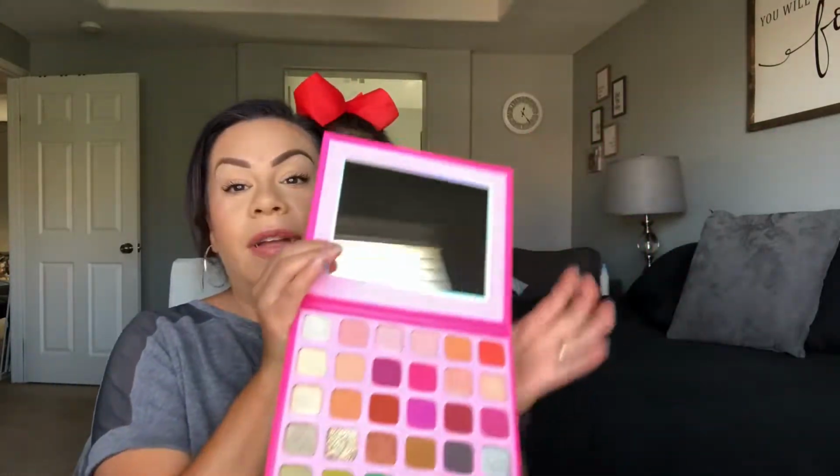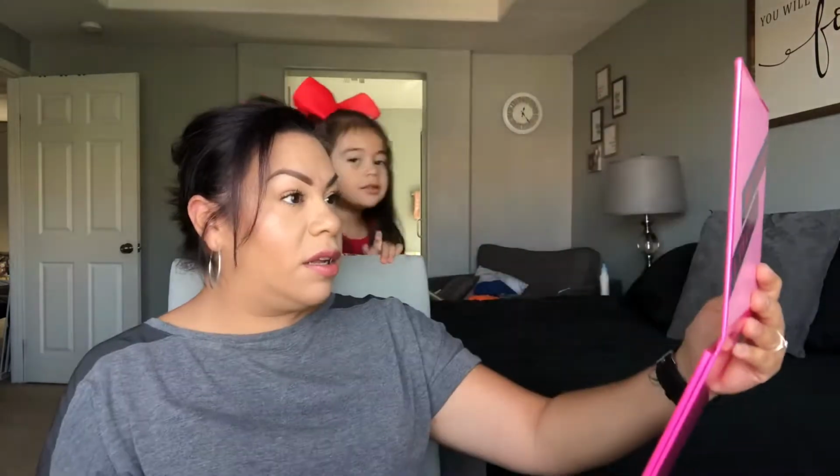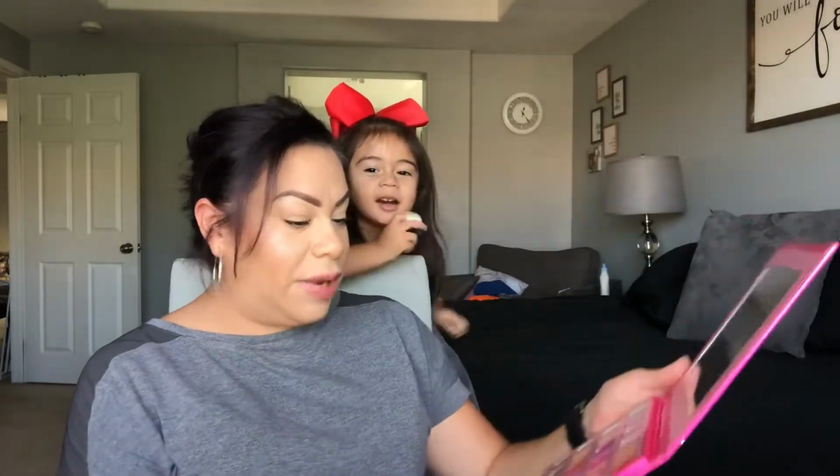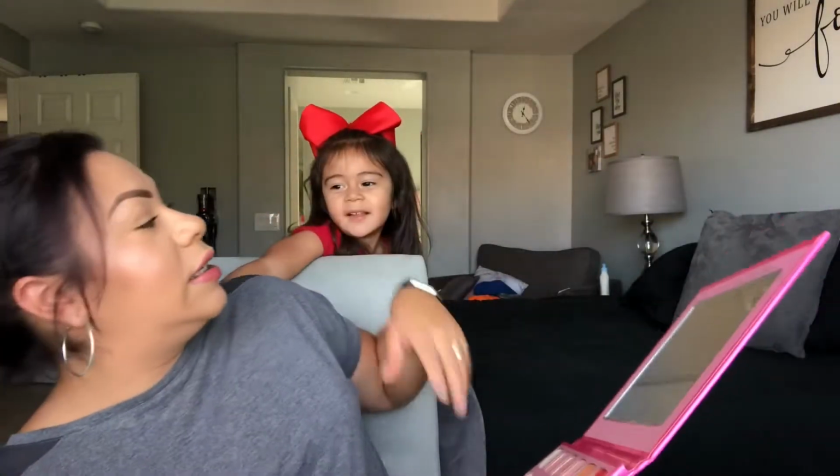That is super cute. And look at the mirror. It's a really good mirror. It's not the ones that make you feel like you're in a fun house or makes it look all wavy and gross. It's a really good mirror. I love this. Oh my god, this is so much cuter in person. Oh my god, what is she doing? Stop it. No. So yeah, this is it, guys.